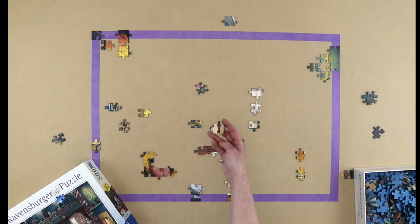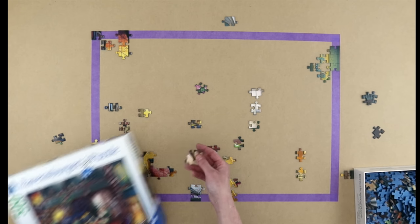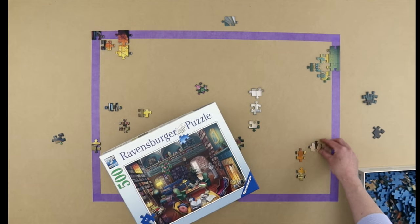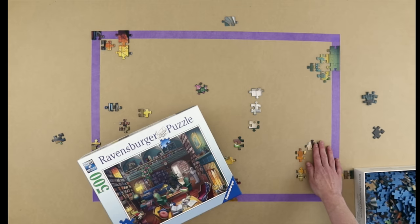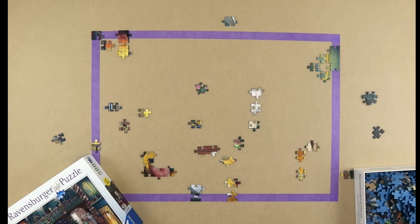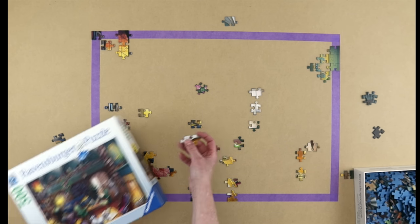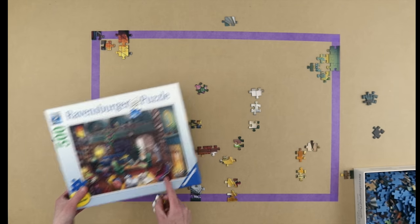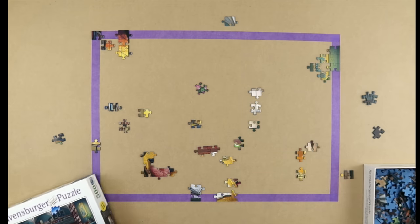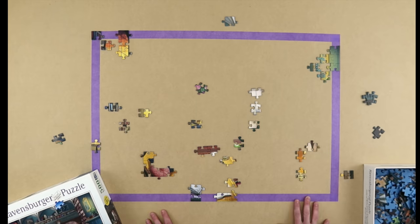Let's grab this piece. Bright white, this is the top of the fireplace. I don't think it connects there, but it's close. It's somewhere about there. And we'll do one more piece. Grab this border piece right here, bright white. It's this book down there. Does it actually connect with that book? It does. So I probably lost count. I'm sure you all counted, but it's approximately 20 pieces.